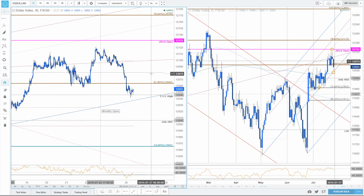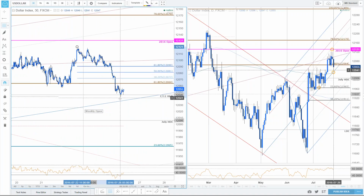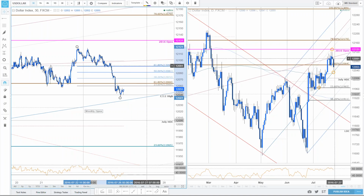By the way, on a real near-term scale for this kind of a move, heading just into the U.S. session, to give yourself some reference, a basic retracement puts a basic 23.6, interestingly enough, I was looking at this earlier today, right above the highs that we made in Asia last night. So this key region right here into 1264, near-term resistance. If we do see a breakout, look for a rally back towards 1290 actually, but the broader story would stay bearish below the weekly open.